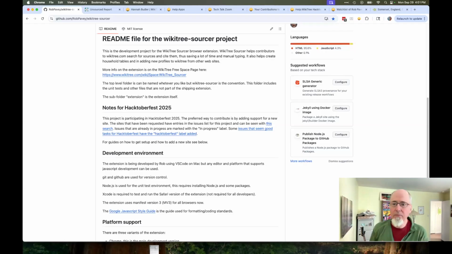The way web browser extensions work is that you have to list all the URLs, mostly. So the way Sourcer works, you'd have to create a new version of Sourcer for every person who wanted to add their tree.